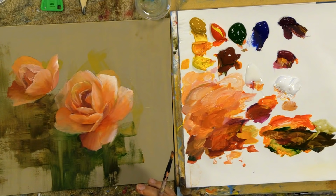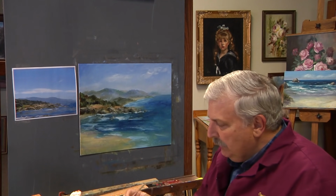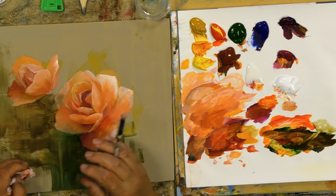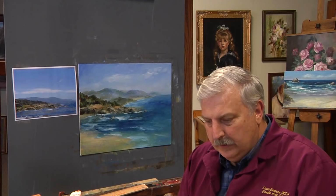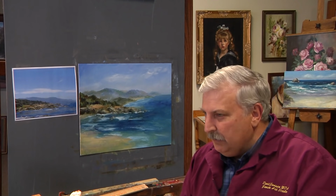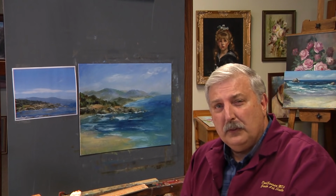You're working on artistic skills that are going to stay with you for the rest of your life. There is no wasting anything. Anytime that you paint anything, you learn from it. I see so many people get frustrated and they'll throw it away and they're just like, ah. And I never do that. I'll sit back down with a cup of coffee the next morning and I'll look at it and analyze where I went off, where I went wrong.